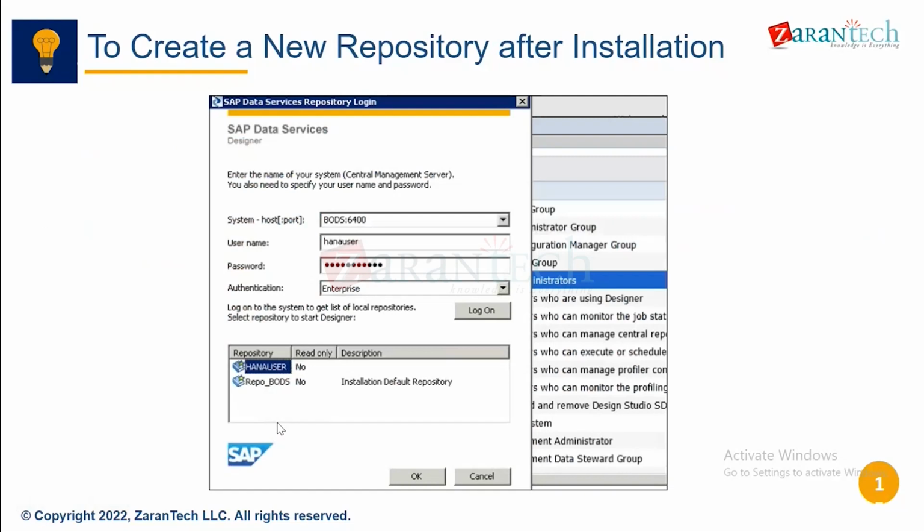There is an option called new repository or something like that. From one repository to another repository, we can move. I think we cannot create it here because we connected a client in the Citrix machine, right? If you want to create a local repository, you need to connect to the BODS installed server. Then I think we can create repositories. Yes.